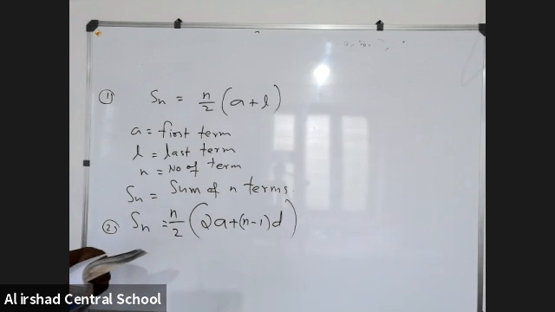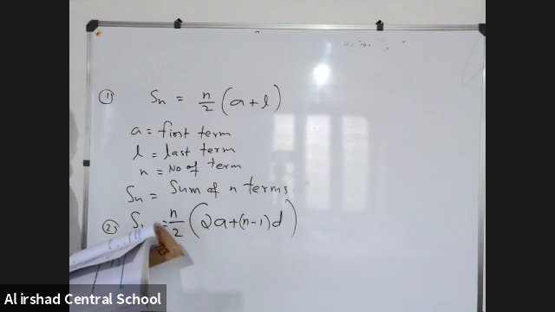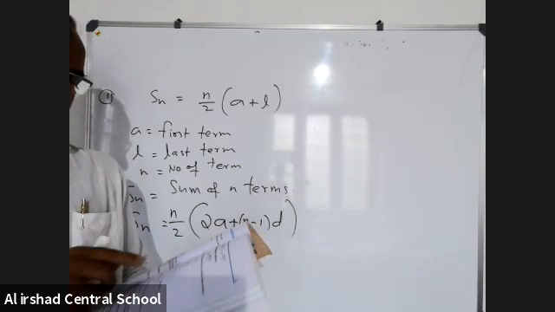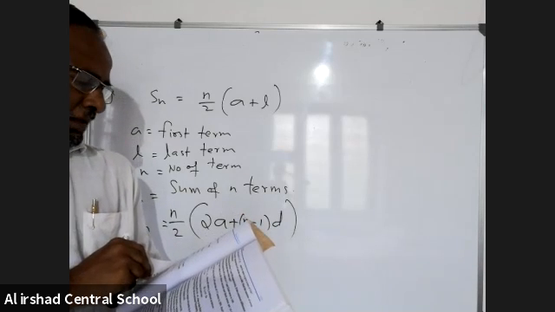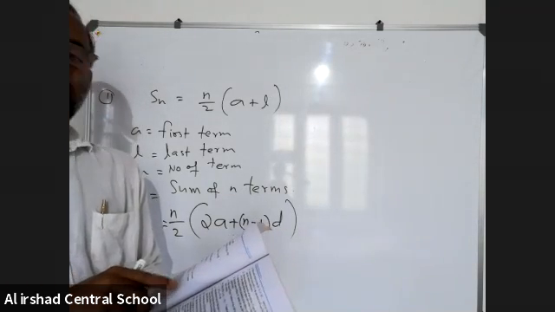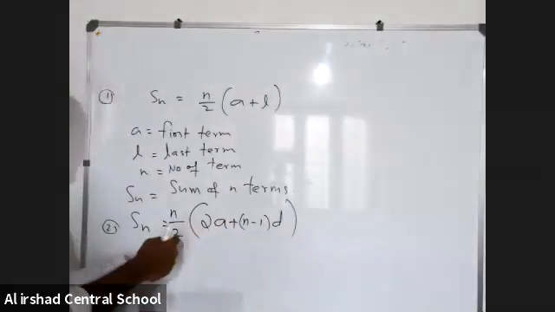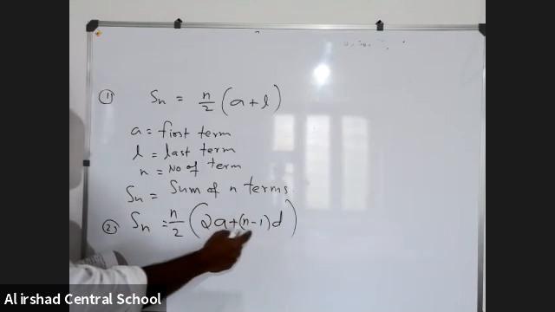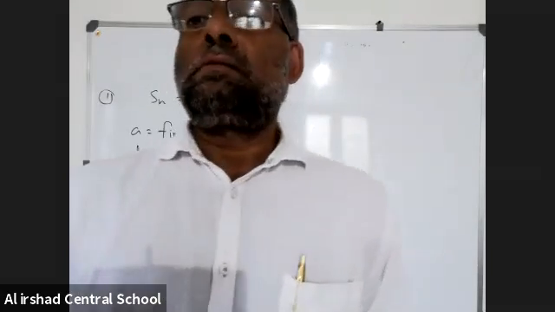Read that. Examples also you can read and do, like finding the sum of 22 terms. Example 11, example 12, example 13, and examples 14, 15, 16. Many examples are there. You have to do the examples and try exercise 5.3. First one: 2, 7, 12. The AP is given. A is 2, d is 5. Apply the formula 2a plus n minus 1 into d. Okay, you can do it.